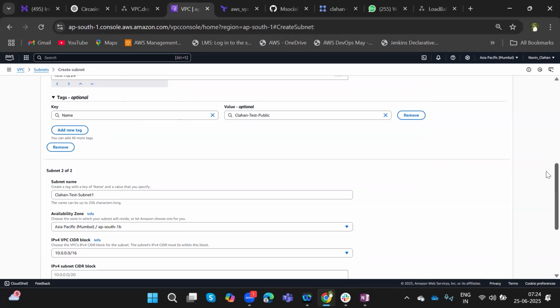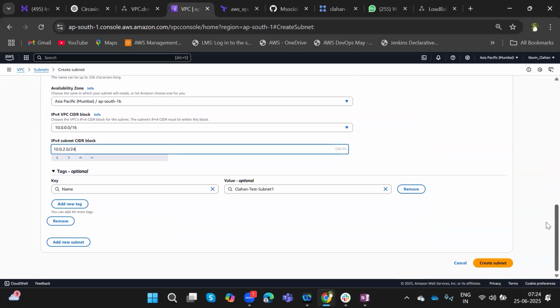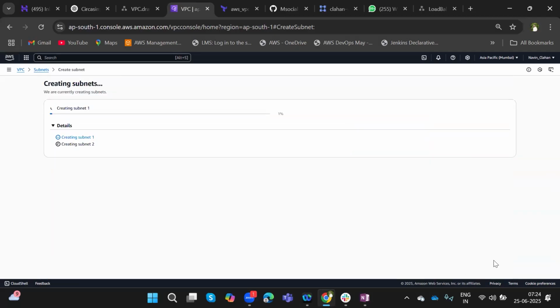If you come down, we have to set the subnet CIDR block. Let's go for 10.0.2.0/24 as the range of IP addresses that I want to create. Come down and click on create subnet. We are creating two subnets right now.